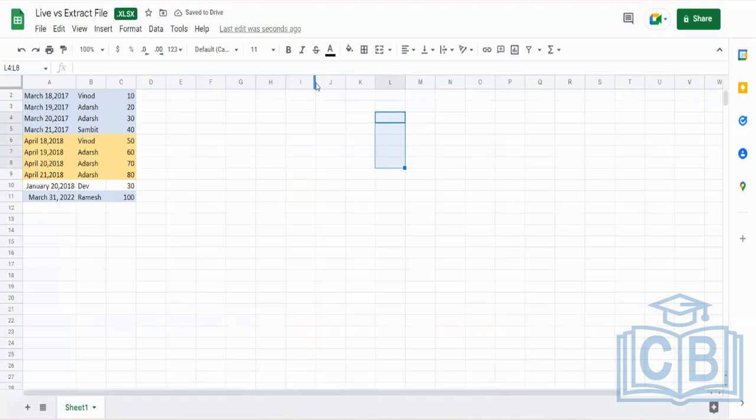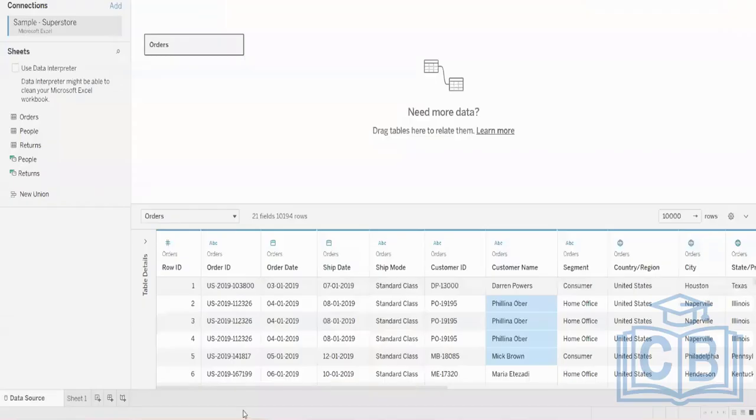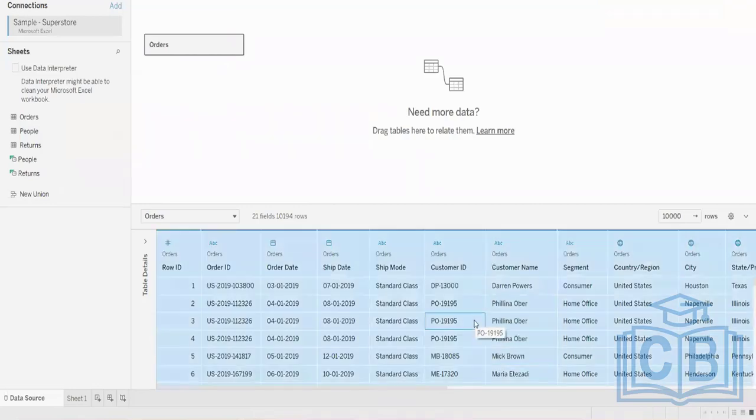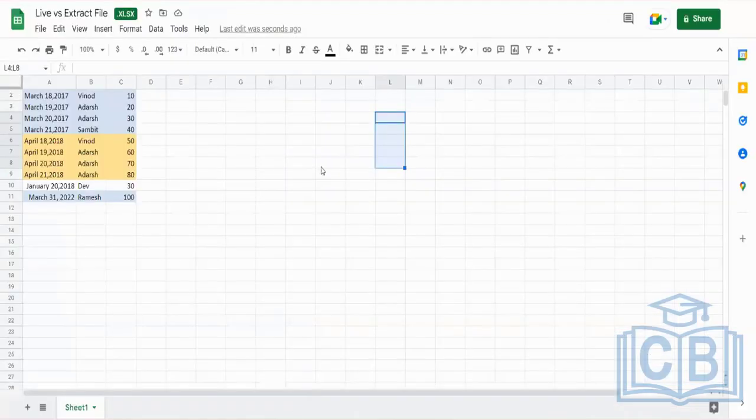Okay, so that's how you do the thing. And then if you want to copy the entire table for yourself, you can press Control A, Control C, and then go to your sheet and press Control V, which copies your entire thing and pastes it.